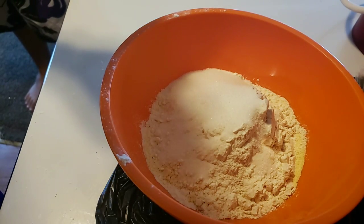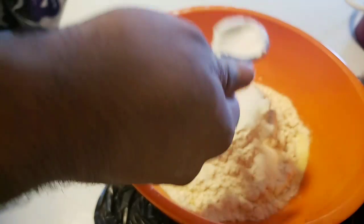I think your camera likes my shorts. You're on it too much.